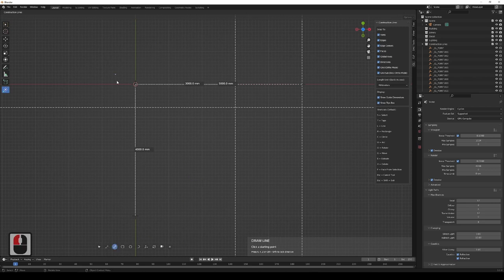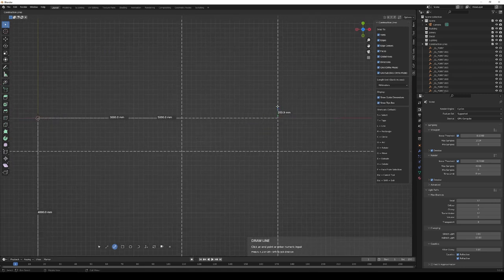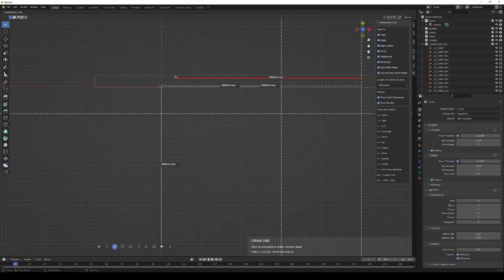Let's choose the line tool. Again, I'm going to start at the origin. I'm going to drag all the way across to this guide point that we've set so I know we're on 5 meters. I'm going to drag up, type 200, because that's the thickness of our walls on the outside. Drag across, press X to lock on the X axis. And I know we're going to go to 5 meters, but I also want to come past for the thickness of the wall. And I can use the grid snapping for this to 5,200 here.